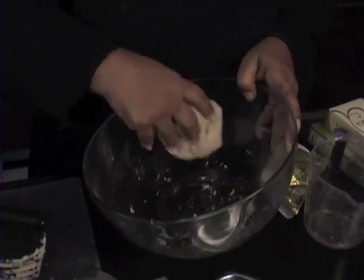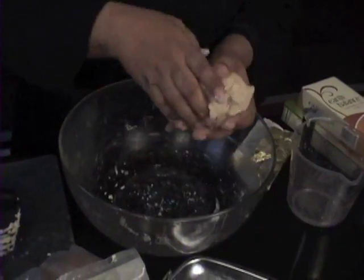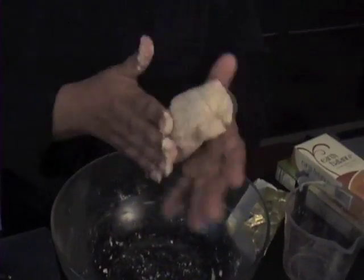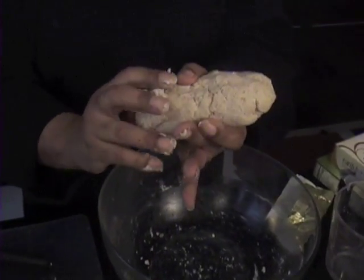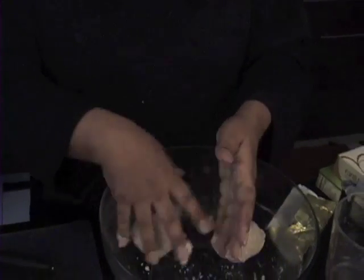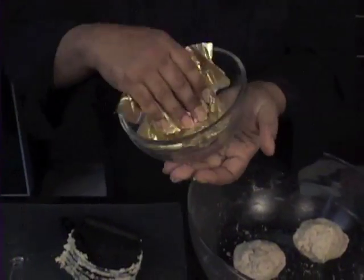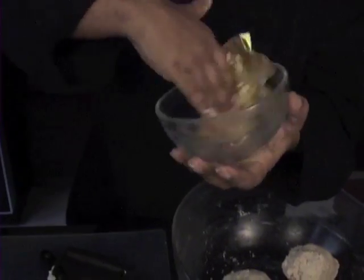Alrighty. What you want to do now, once you've got your dough worked together, is roll it into a little tubular shape, just rough, and then eyeball it until you get 1/3. Pull off 1/3 and roll it into 2 balls. Then we're going to take our wrapper and the bowl we're going to use to make the pot pie, and just use this to grease the bowl all the way around.